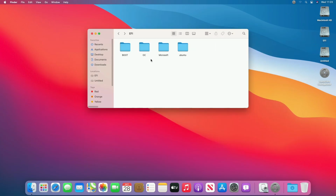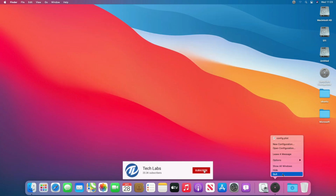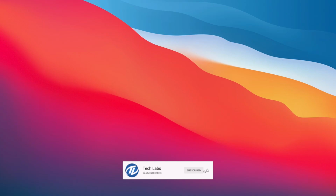Now copy Microsoft and Ubuntu folder, placed in EFI folder. Delete the folders from EFI. Also delete all files except the first one from boot folder. Close folder and quit OpenCore configurator, and then restart your PC.